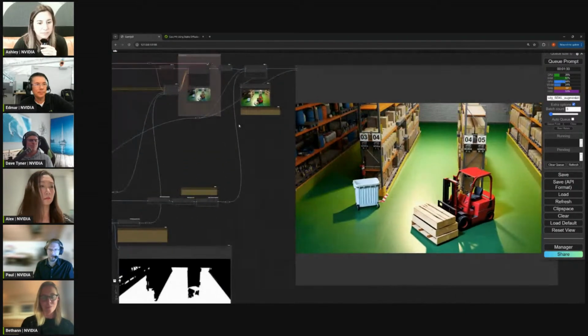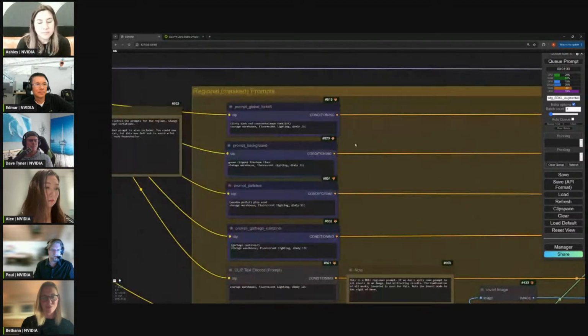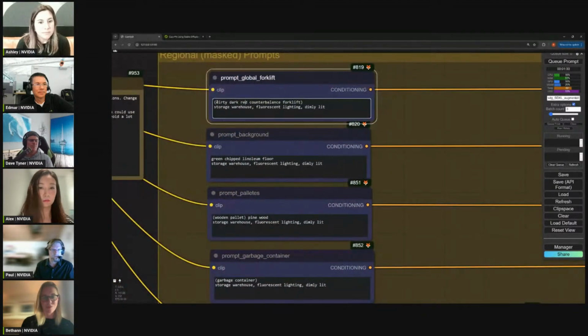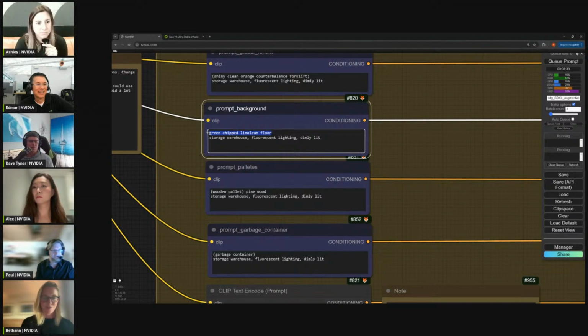So I'm going to give this a whirl and change something, and then we're going to see what happens. So we've got a dirty dark red counterbalance forklift. Let's change this to a shiny, clean orange counterbalance forklift. And let's change the linoleum. Can we do a glitter floor? Swimming pool glitter?